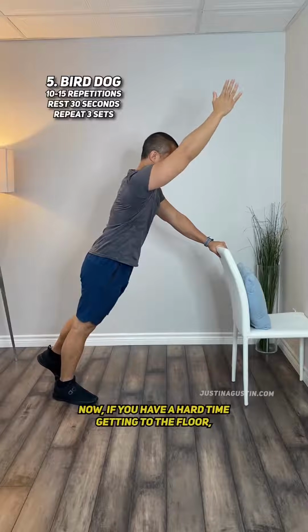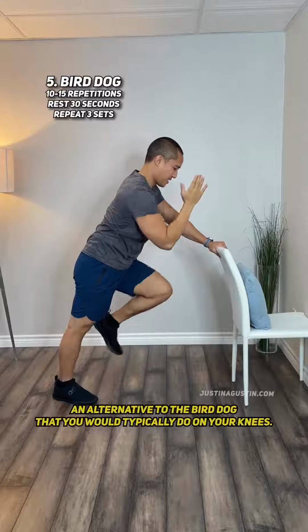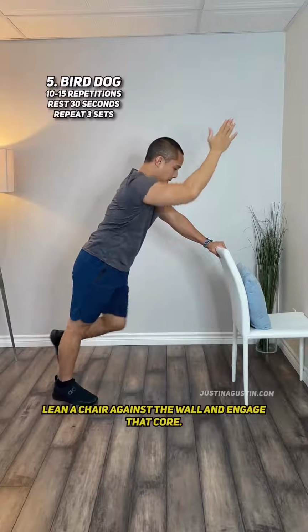Now, if you have a hard time getting to the floor but you want to train your core and stabilize your muscles, here's an alternative to the bird dog that you would typically do on your knees. Lean a chair against the wall and engage that core.